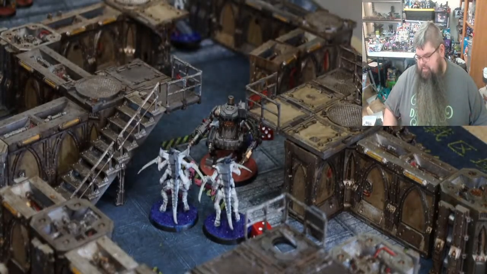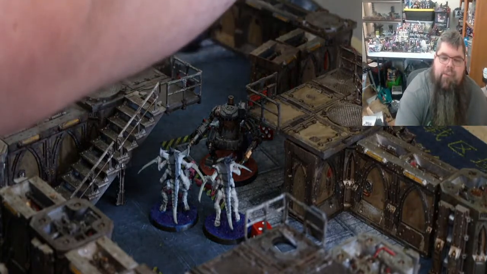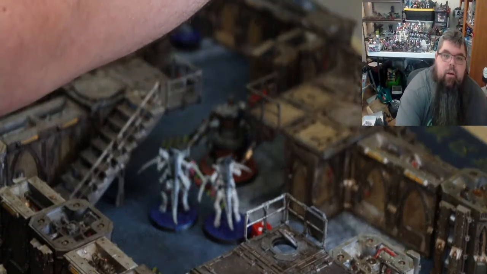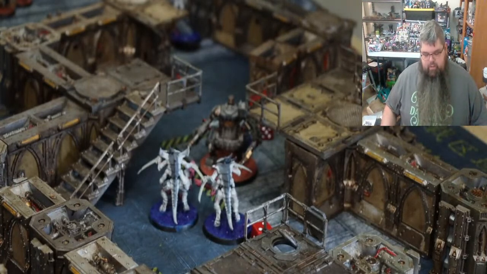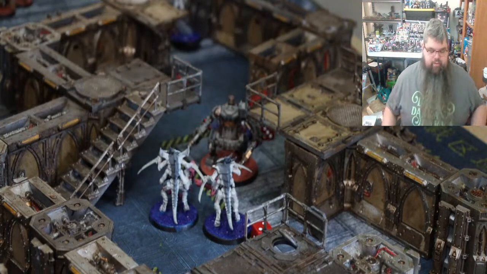A 4 plus. Let me look at that real quick. Bonk. Goblin Walker, quality 5. So his melee sucks, and this continues to suck. Okay, so then nobody really took any wounds, so they'll just bounce out.